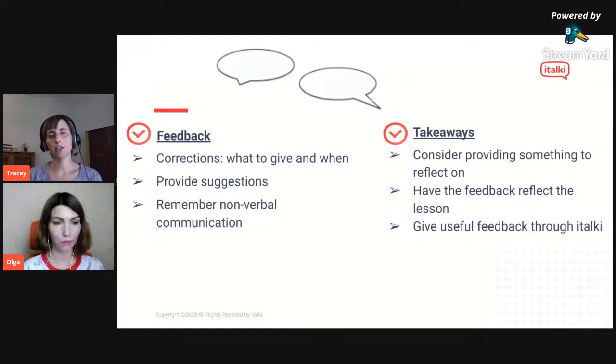And very finally, just before I pass you over to Olga, as we all know, italki also gives us an opportunity to give feedback to the learner. I use this to either motivate the student if they feel like they didn't do a great job speaking. I let them know that you did a great job in using this language from last week, well done, or your strategies from learning are really paying off. Or I might tell them, okay, you were asking me about listening, and I've just remembered you can use this podcast, or this is something you can do. So I use that feedback through italki just to give them some tips that are personal to them rather than generic.